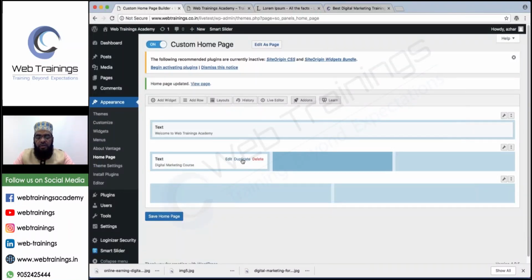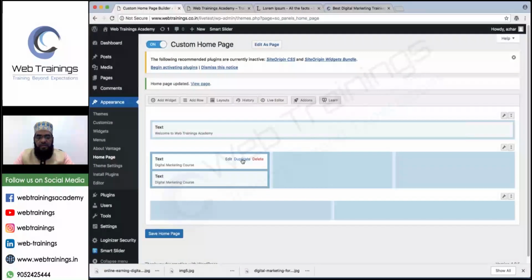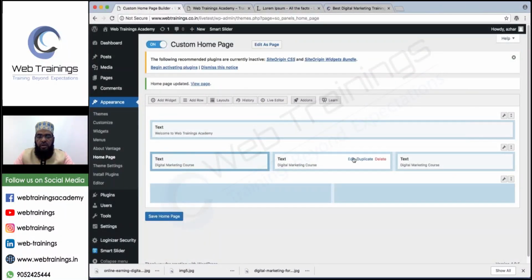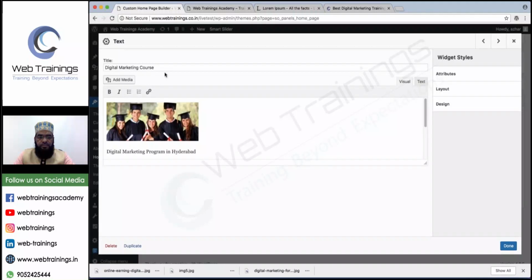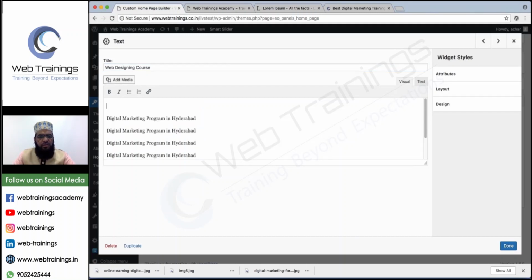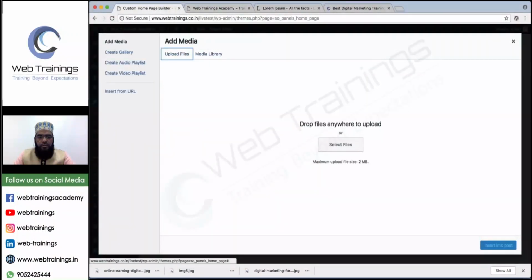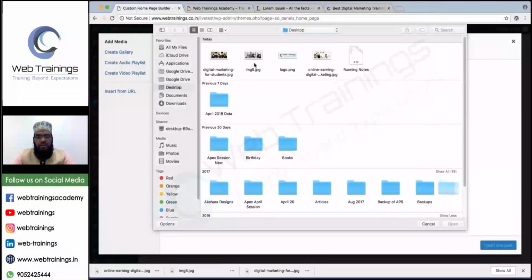But instead of doing the copy, I will do one simple concept: duplicate, duplicate. That's it. Now I have to change this again. Simple, quick and easy. Upload the second image we have taken.